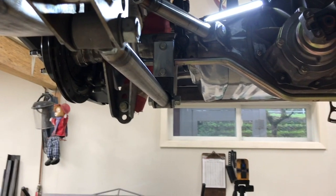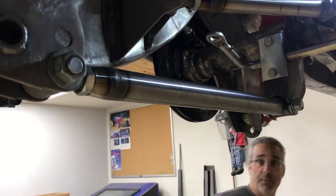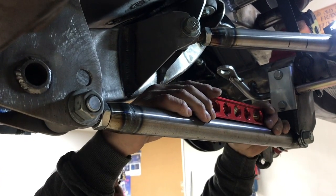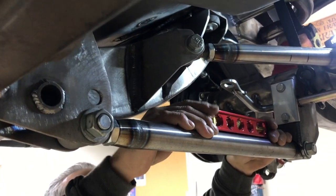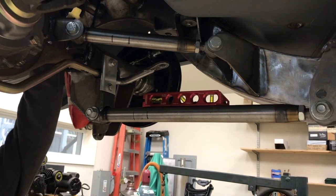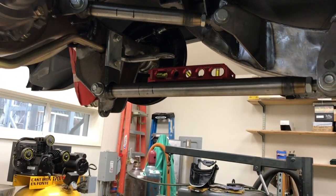There's a level in my tools. Just an actual spirit level? Yeah, just a bubble. A whiskey level, whatever you call it. Spirit level. Right. It's, what is that, 1/8? Oh, God, the magnets on this thing. Yeah, I know. That's a plumber's level. It's got the grading lines in the bubble. Yeah, we got 1/8 of an inch fall. All right. So 1/8 of an inch to a foot.